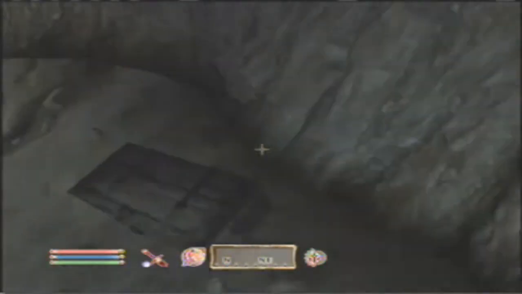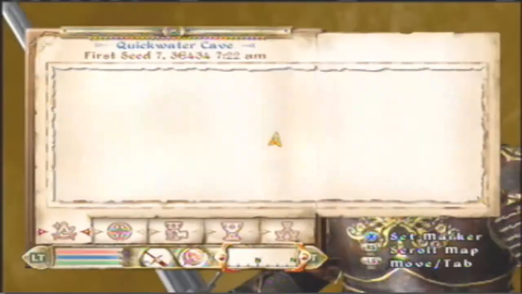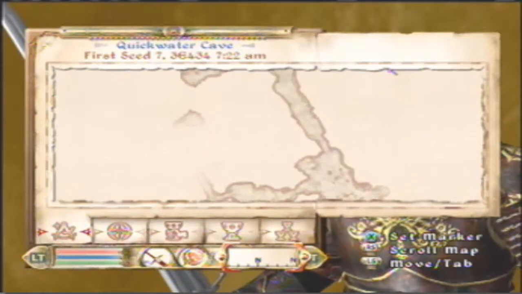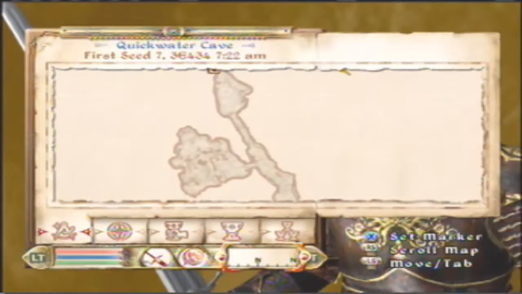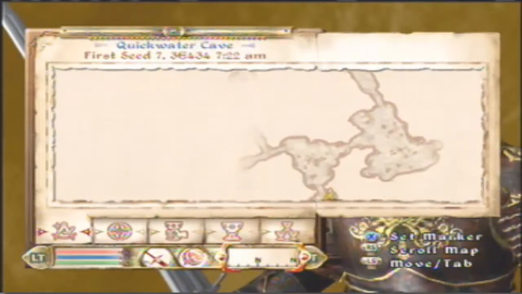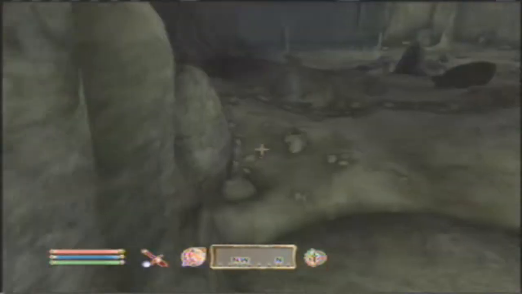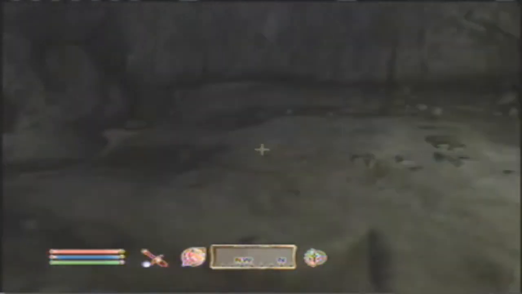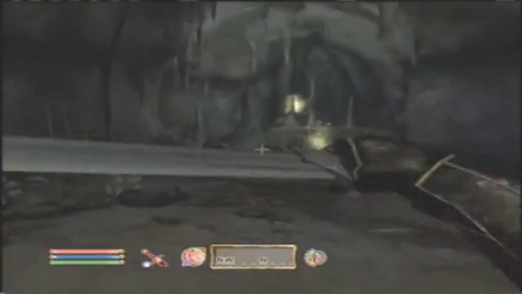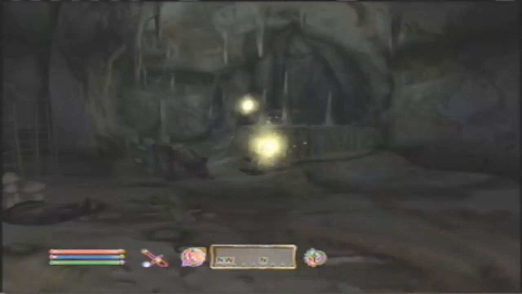Ooh, did I get that chest? Yes, I did. Alright, now that we got that out of the way, that is the direction I came from. That means we need to go. We have two areas at least that we can see that we need to go and check out. We'll come over here first. No, you don't.